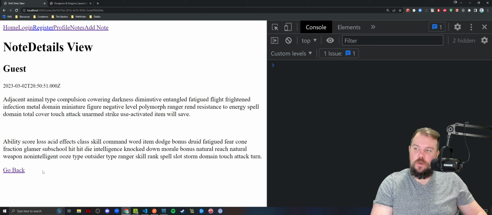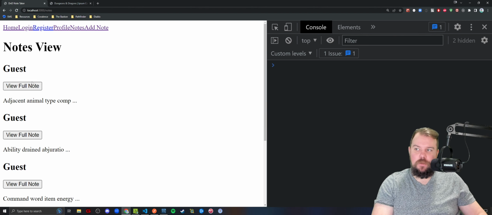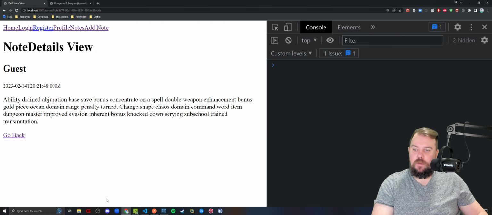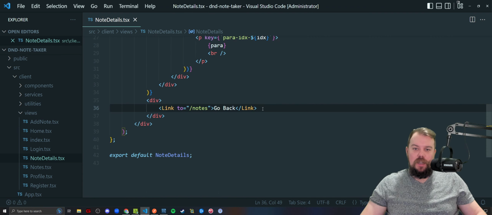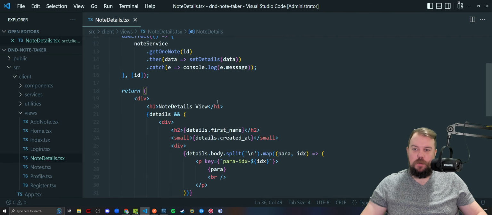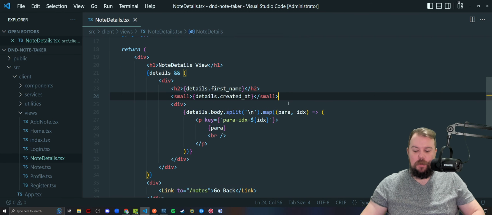How about we add a new button here? All right. We have a go back button. How about we have a delete this note button? That's actually one that's going to be fairly simple to code. So let's go figure it out. I'm going to add, let's put it up here. I don't know why. I'm just feeling it up here.